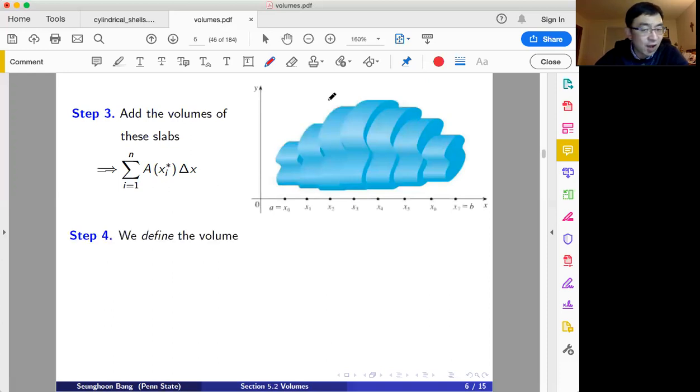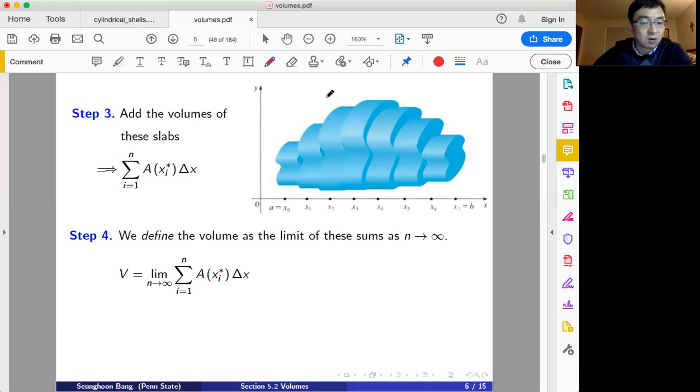So how can you sum all the elements of error? You can take the limit of these sums as n approaches infinity. So the limit as n approaches infinity of the summation from i equals 1 to n of A(xi*) times delta x, you can change this to the definite integral. The limit and summation is exactly the same as what? The integral from a to b of A(x), and delta x changes to dx. That's it. This is the whole idea.